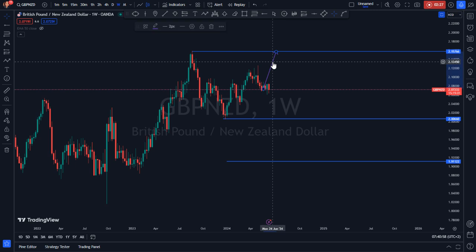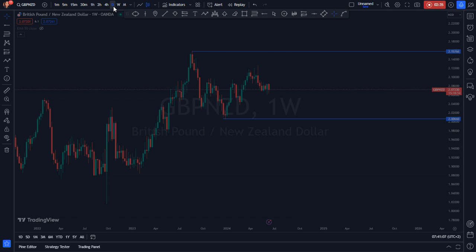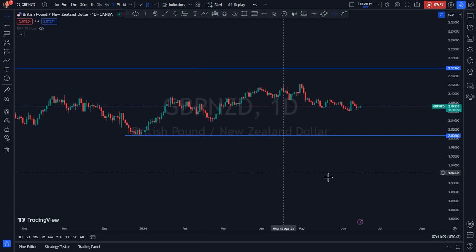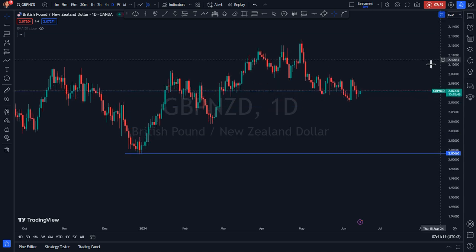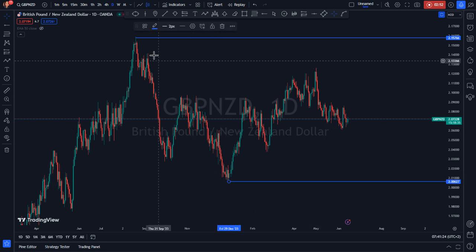So now we're going to do what? We're going to change the time frame and go to a daily time frame just to see how we can possibly enter this trade. So now this is what we have got here. Remember, this is the whole structure that we had. Remember, this was the correction, and then we broke and went up. So we can simply say, let's just concentrate on this uptrend that has been formed.